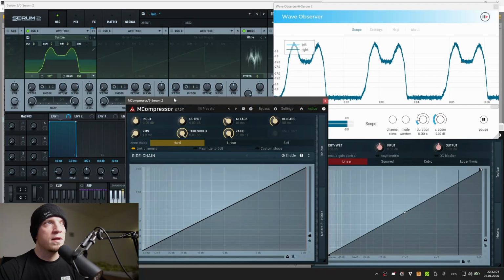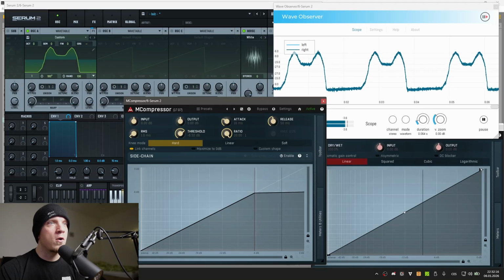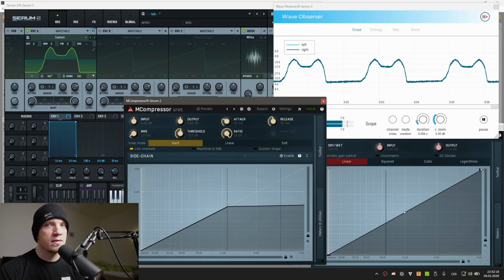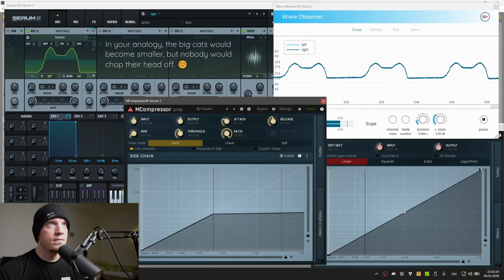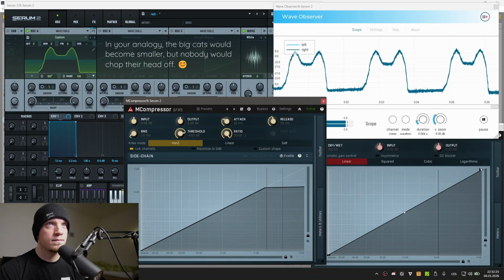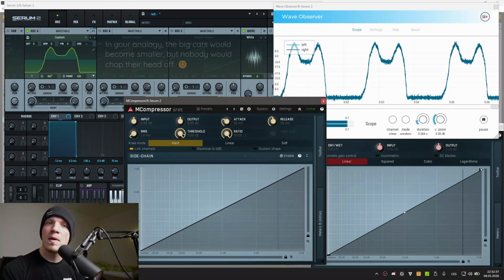So let's try it. There's a compressor, there's a threshold, and I'm having quite a large ratio, so it's almost limiting. When I go down, not just the ears, but the whole cat gets scaled down, right? The whole cat. Now, how is it possible that we use compression? That was correct. We use compression to get the quietest parts louder and the loud parts quieter.